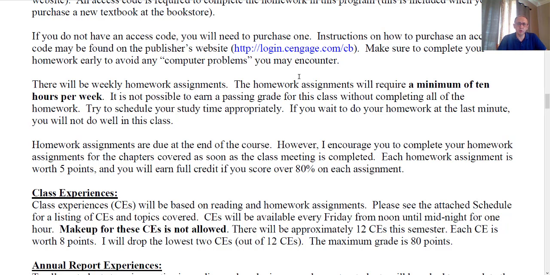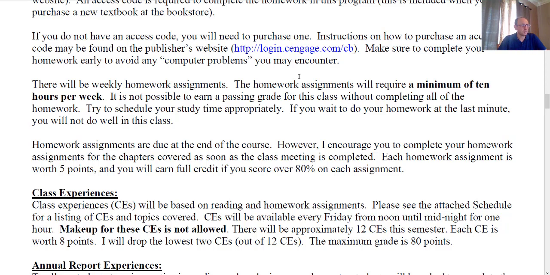One thing I also want you to be aware of, once you register for Cengage Now, you'll find two kinds of assignments. There are the practice assignments and there are the homework assignments. The practice exercises are not graded. These are just for you to practice. These are optional. If you want to do them, you can do them. If you don't want to do them, that's fine. But I still think it's a good opportunity to practice more, for those who are willing to spend more time.